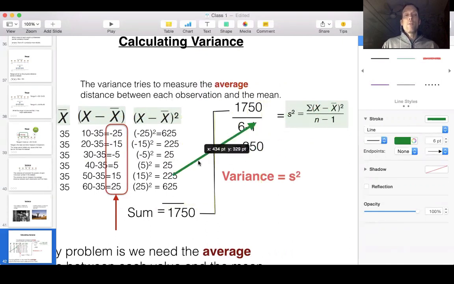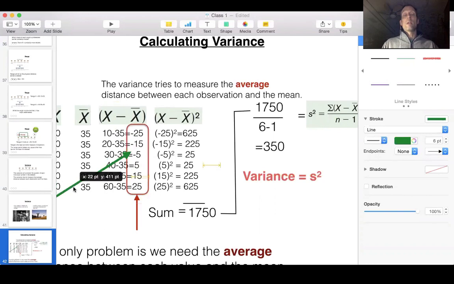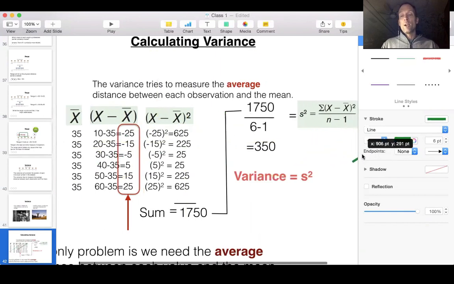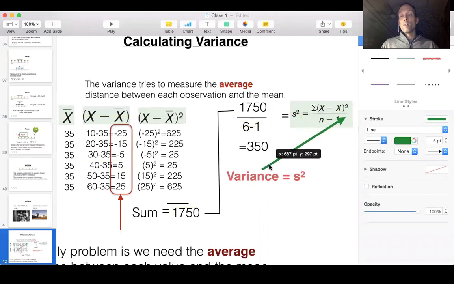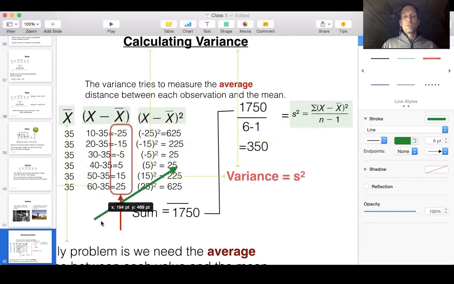And then what do we do after that? Well, we had all of these distances from our differences, and we found out we had to square them up. So right over here, we did our square functions. Now in my formula, over here on the far right side, I've got a square right there. That's taking care of the squaring operation. Now at the end, once I had all these distances squared right here, I had to add all of those up. My sum was 1,750.